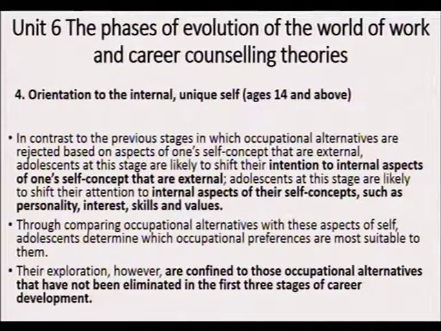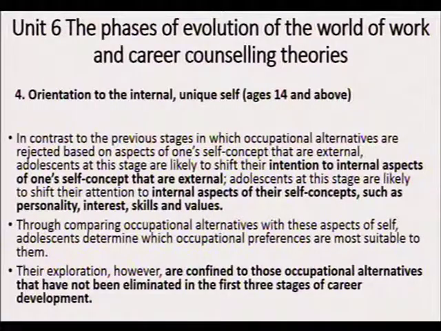The explorations, however, are confined to those occupational alternatives that were not eliminated in the first 3 stages of career development. So it could be that some of the things may have stayed over from the first 3 stages, may still be there. If they also had an interest in being a nurse, it might come up. Maybe they are a boy, but they have an interest in being a nurse, that may come back into play.